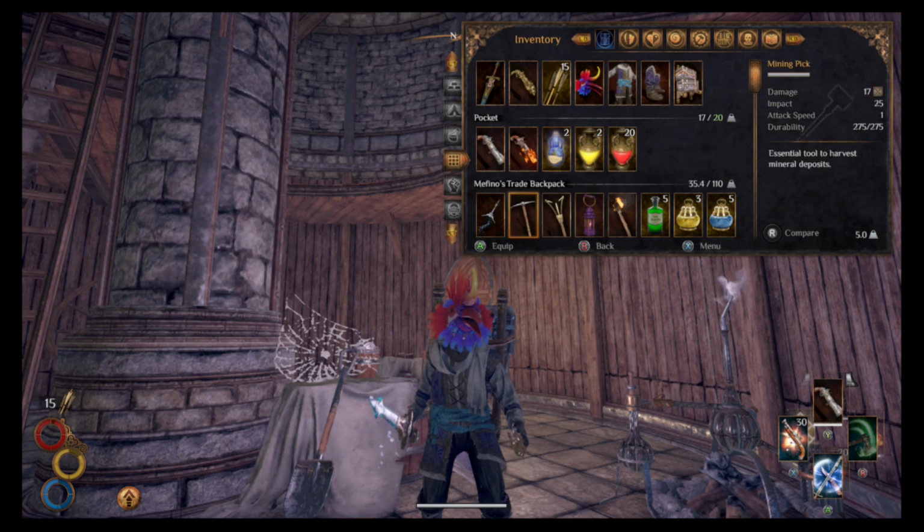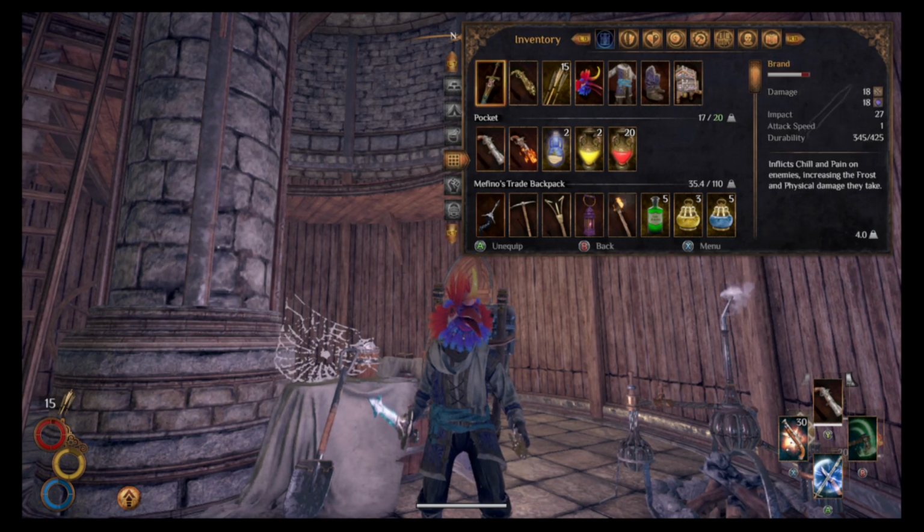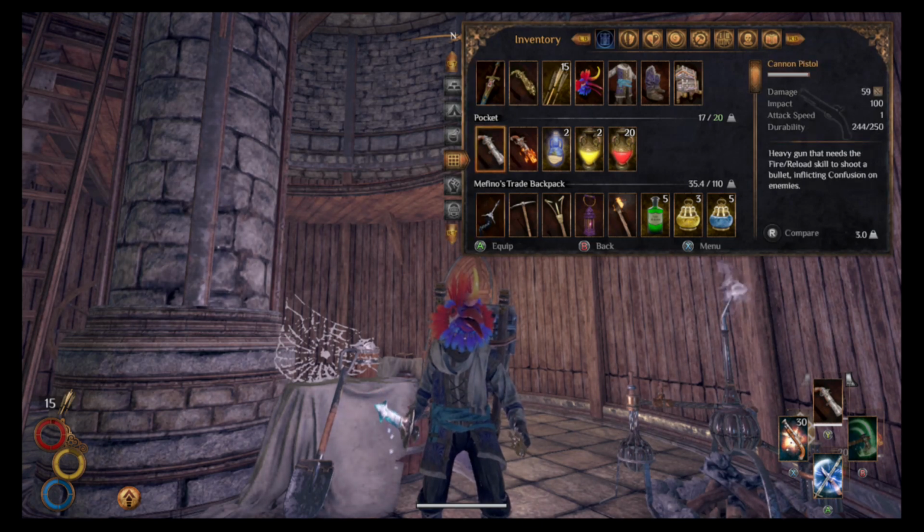So the first thing in this build is a matter of preference. I usually use Maelstrom Blade for the confusion infliction, but I also use Cannon Pistol. Now you're going to say, what's the point in using a Maelstrom Blade with a Cannon Pistol? They both inflict confusion. Why not just switch out for the Brand? And this is a matter of preference. I like the Brand as well, so I'll switch it out sometimes and use the Brand depending on what I'm fighting or what boss I'm against, you know?